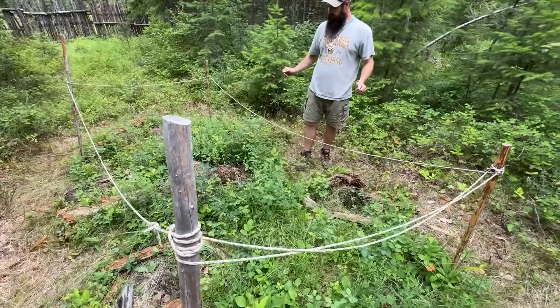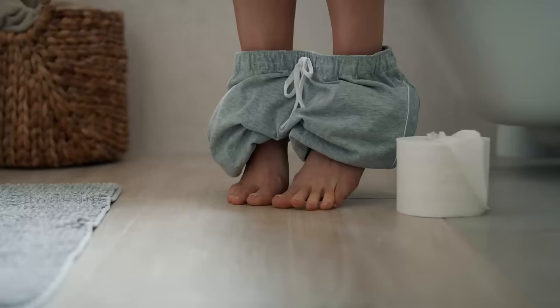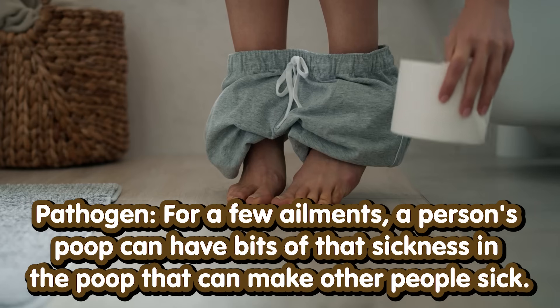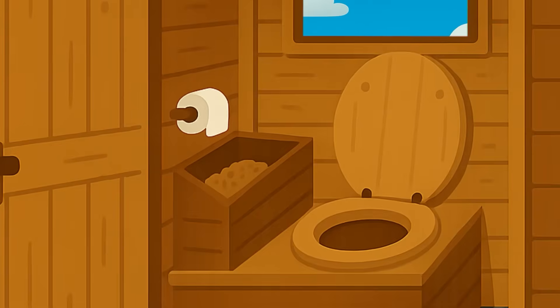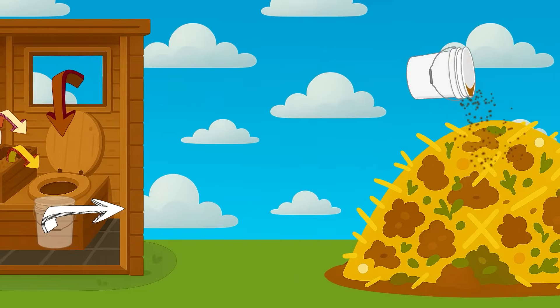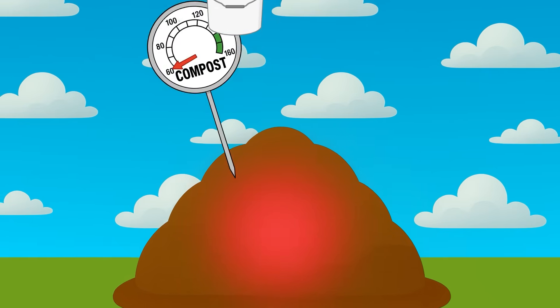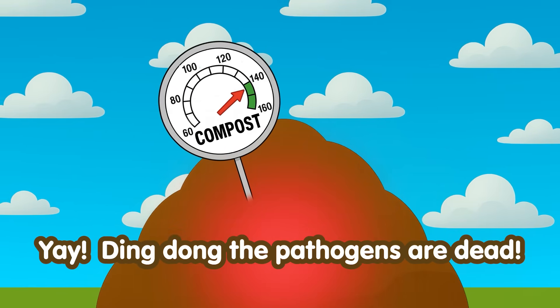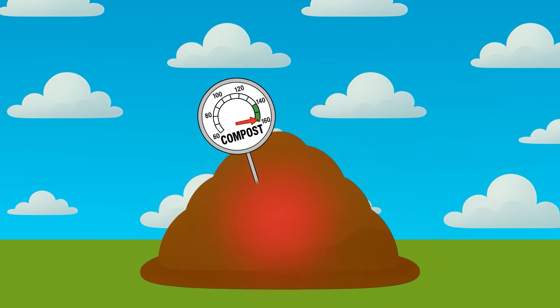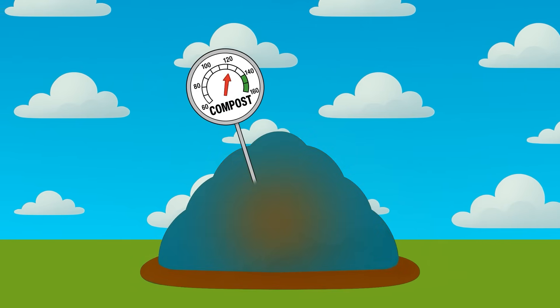Since I'm bonkers about gardening, my attempt at this sort of thing is going to involve gardening. If 4% of all people poop out pathogens, let's assume that a sick person is pooping in every system. Composting toilets start with a mixture of poop, toilet paper, and sawdust. The pile gets hot in the middle due to the composting process, often exceeding 140 degrees, which makes that part of the pile sterile. The stuff on the outside of the pile doesn't get hot enough and still contains pathogens. Advocates encourage turning the pile frequently in an insulated container so everything, hopefully, gets hot enough at some point.